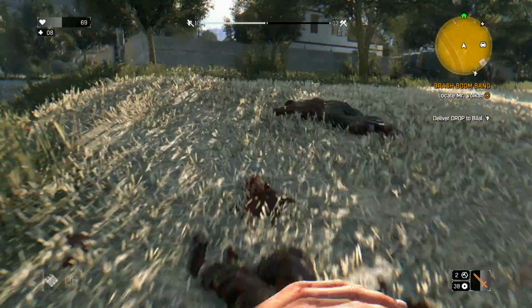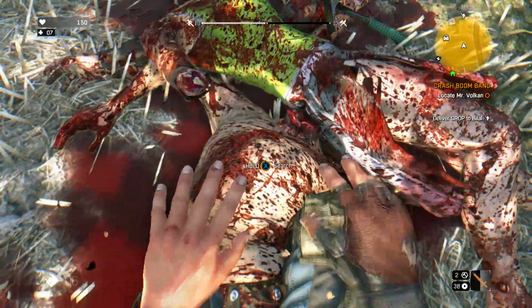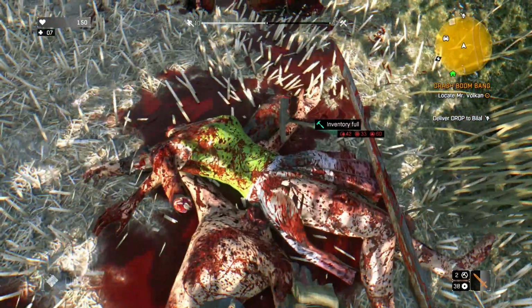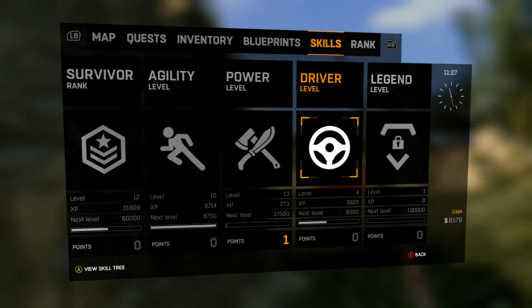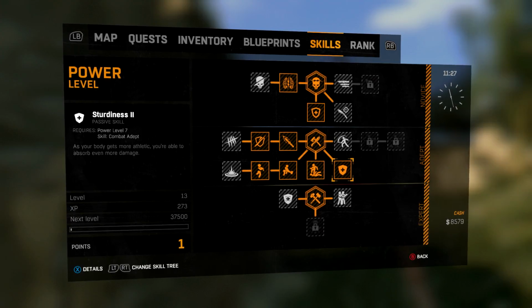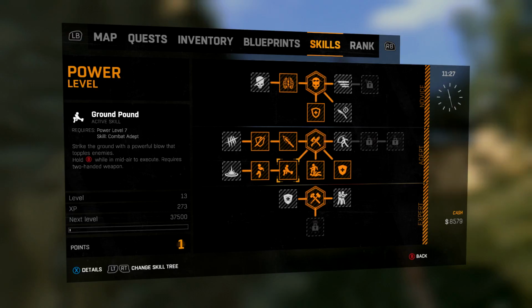First of all, heal myself. Sorry guys, I just wanted to fight some zombies here. Get some action in. Alcohol. I do have a skill point, so let me... Oh, power. Look at this! Look at all the stuff I've unlocked before this expansion.